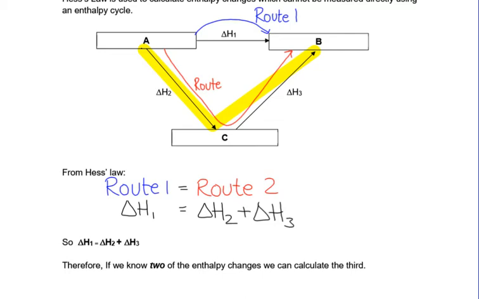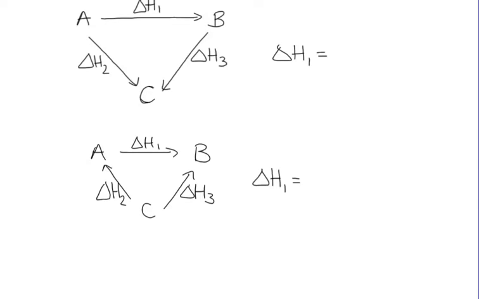Let's have a play around with this idea of vectors and see if we can put Hess's law into practice with some other cycles. So let's have a look at these two cycles and use our understanding of vectors to see if we can find out what that delta H1 across the top equals. So using a different colour pen or a highlighter, let's follow the path. If we go down arrow 2, we're going to add arrow 2, but then as we come round here and we follow up, we're not following arrow 3, we're going against it.